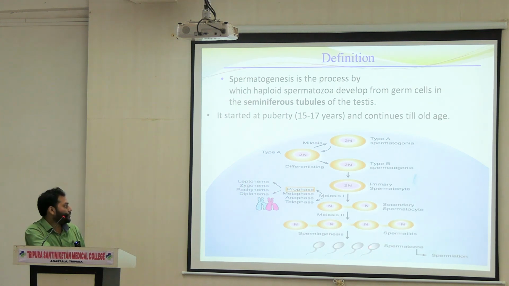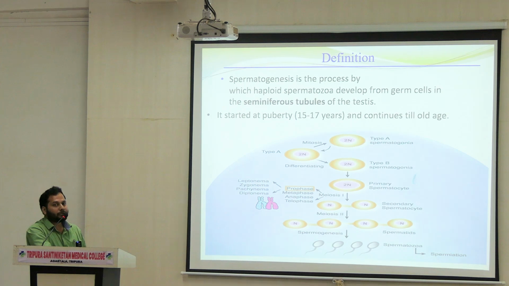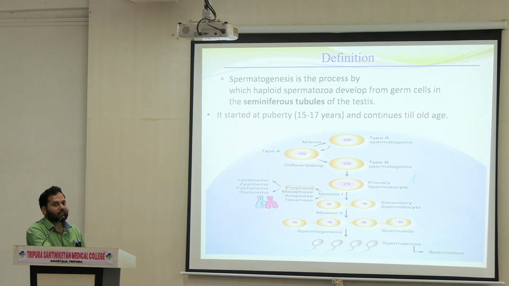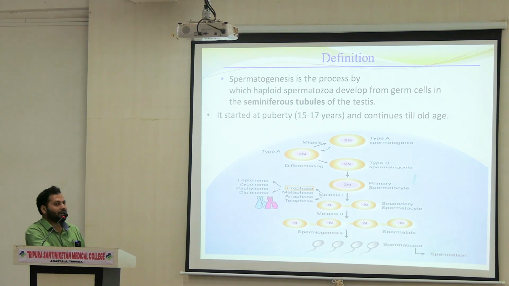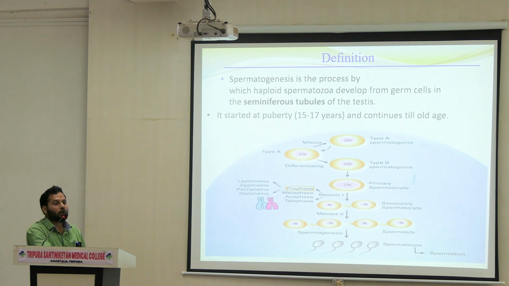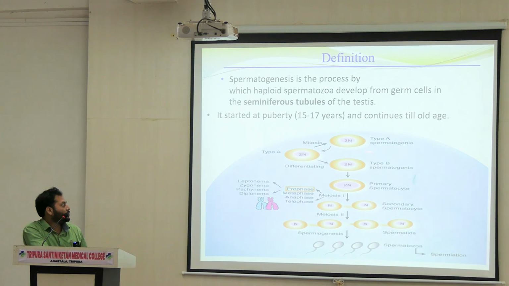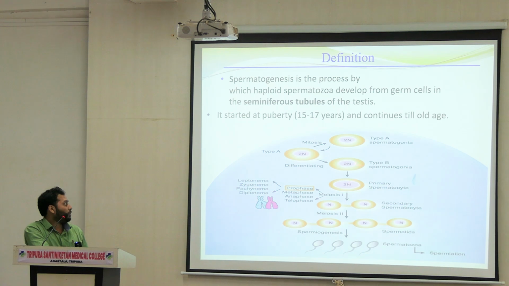After the formation of mature spermatozoa or mature sperms, the mature sperms take part in fertilization events. For fertilization, they must be motile, and that motility of the spermatozoa or mature sperms is known as spermiation, which takes place in the fertilization events in the fallopian tube. So this is a very brief discussion about how spermatogenesis involves the formation of mature spermatozoa from immature spermatogonia, or how haploid spermatozoa are produced from diploid spermatogonia.